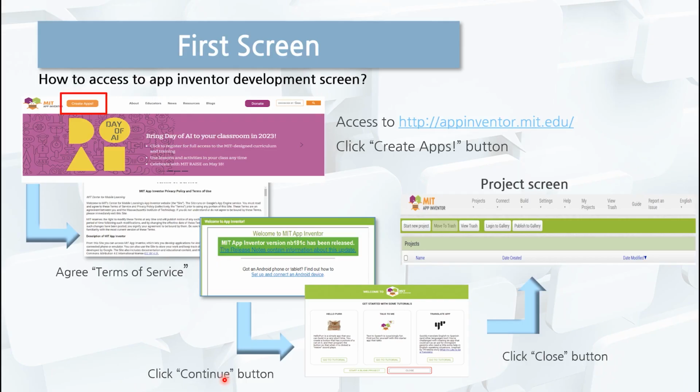Click continue, and you get some introduction to the tutorial, and then you can just close it and finally get to the first screen. Easy. Okay, then please try by yourself, and if you get into this first screen, then you are ready to go.